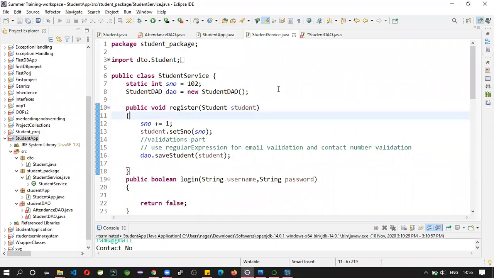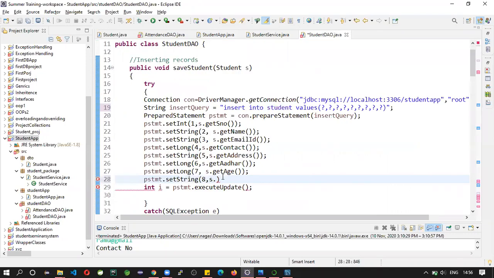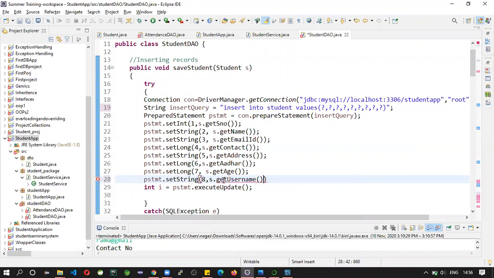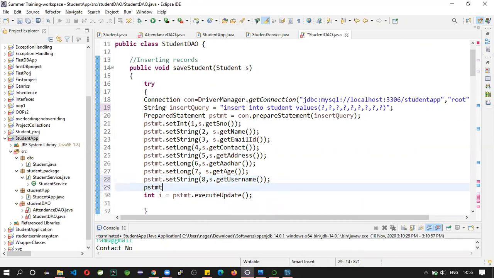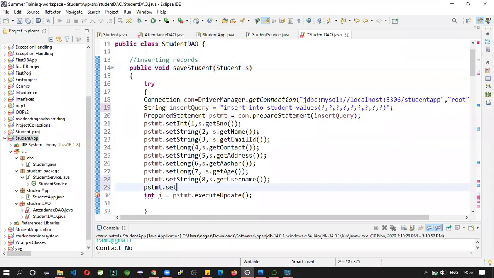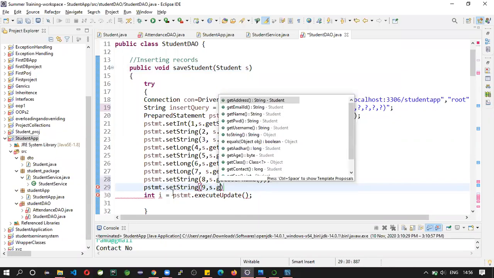So here the control transfers to this class, okay. Now you can get the references. Get username, okay. Here statement dot set string of 9 comma s dot get password.